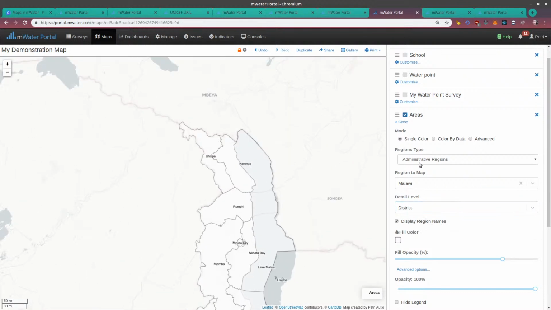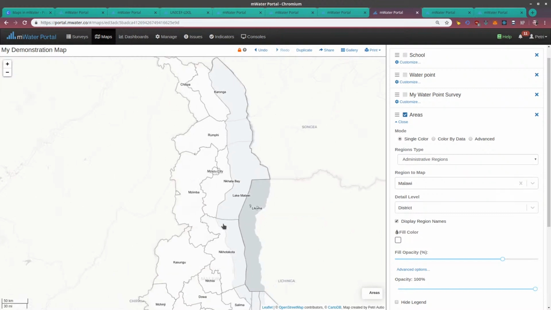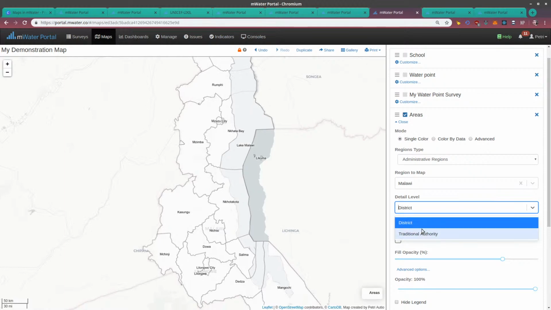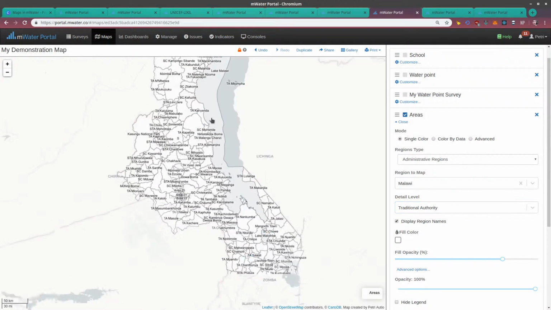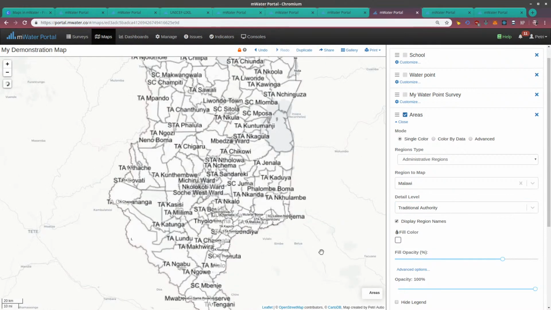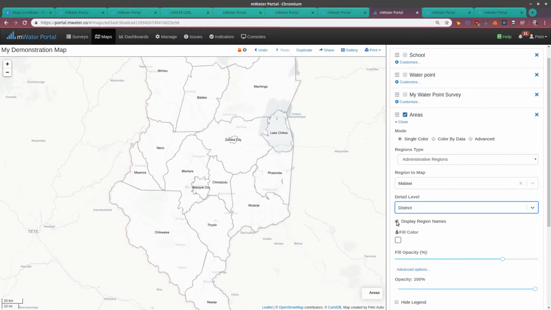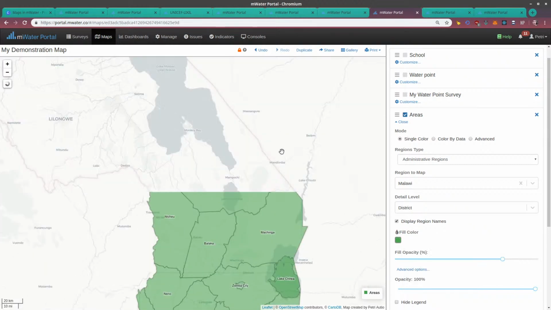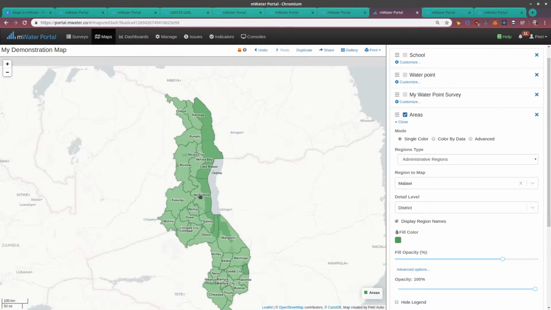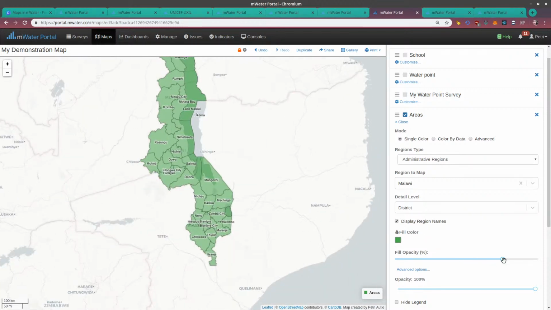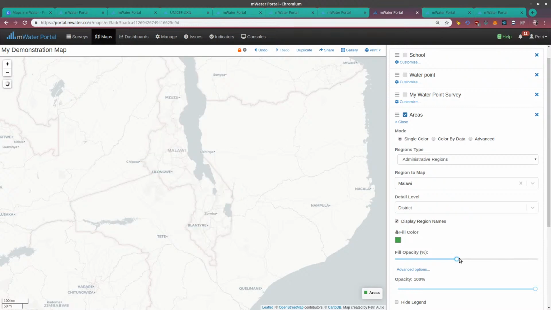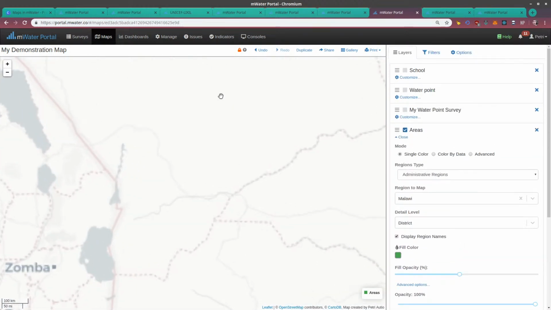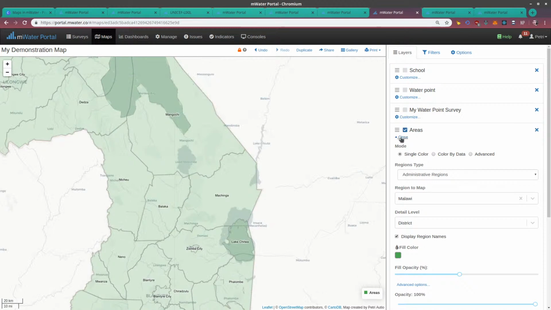That's nice. I've now created my color region map, narrowed it to Malawi, and I get the Malawi districts. But I'm doing a more detailed analysis, so I can zoom in even further to the TA level. Either way. I can choose not to show, or to show the region names, and I can fill them somehow. So I could just have a basic fill, just for visual purposes. This is not data driven, this is just color. Pretty straightforward controls here, but can be very nice to delineate stuff.